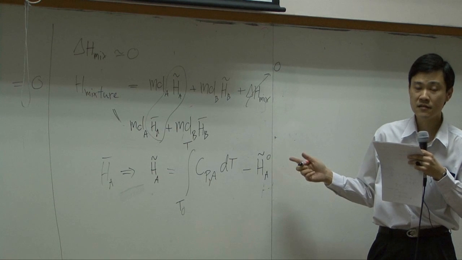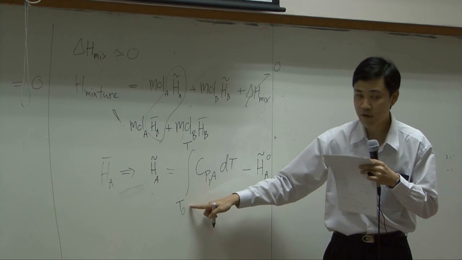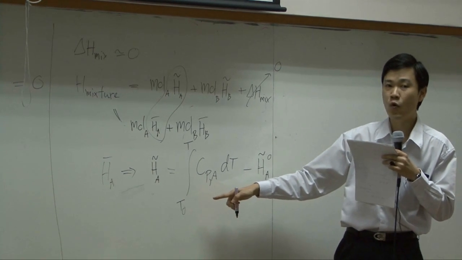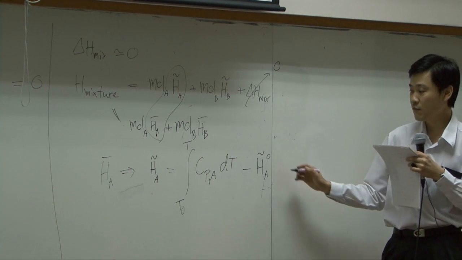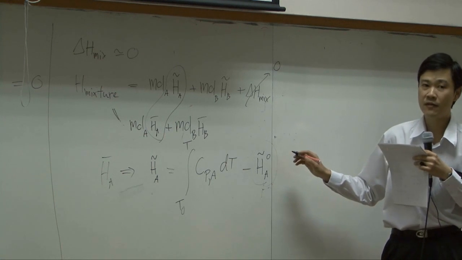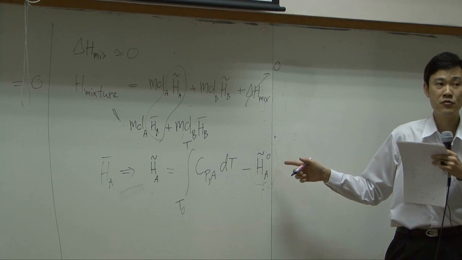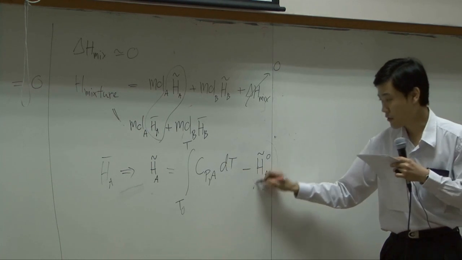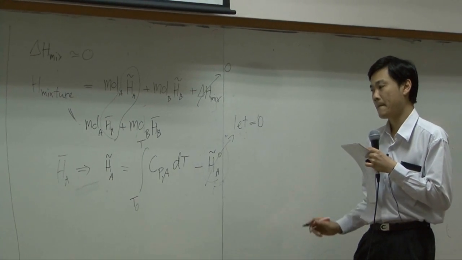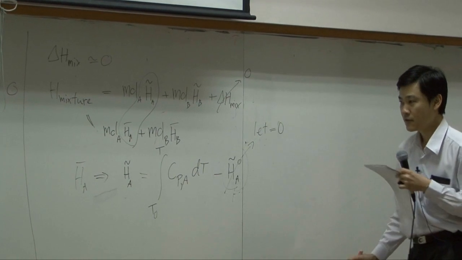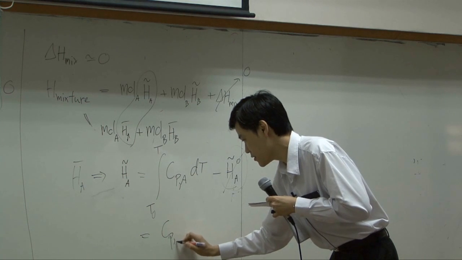Now, since enthalpy is relative and we can choose reference to our own choice. We can choose it like whatever we like. That means we can also choose the enthalpy at reference state to be any number that we like. What would you choose? Zero. So this one is let this one equal to zero. So therefore, the enthalpy of pure A should equal to Cp of A, of course this one would be molar, times delta T, T minus T0.